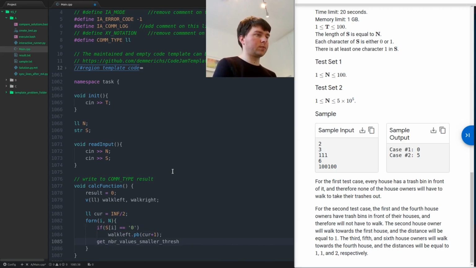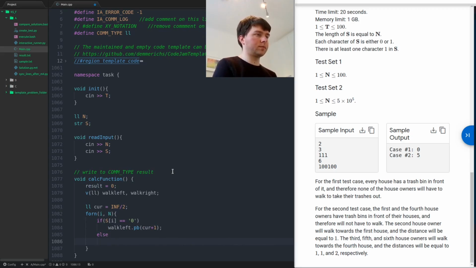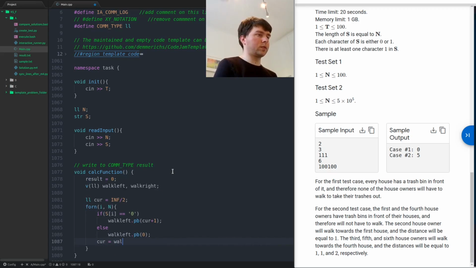In the else case, this person has a trash bin and walk left is 0. Yes. And now the current value is the one we just pushed back. This is a shortcut again.